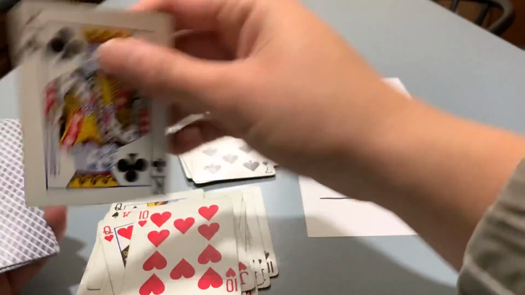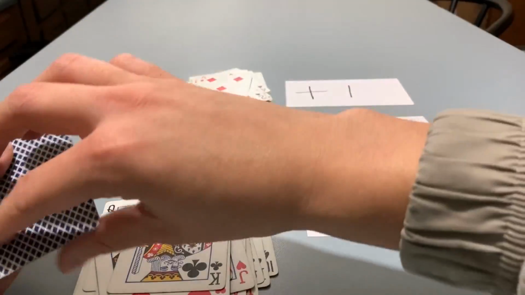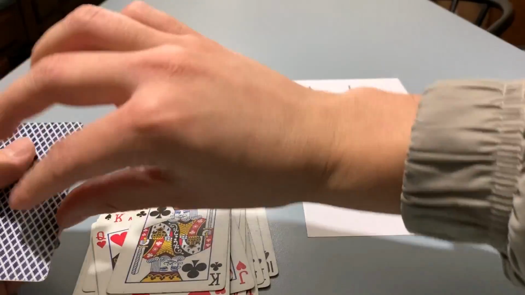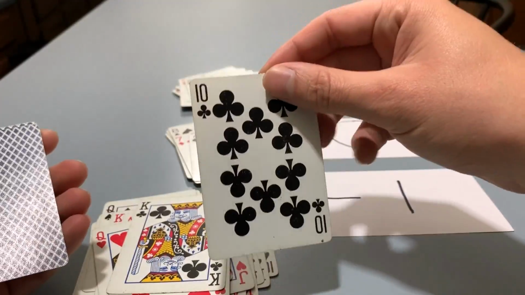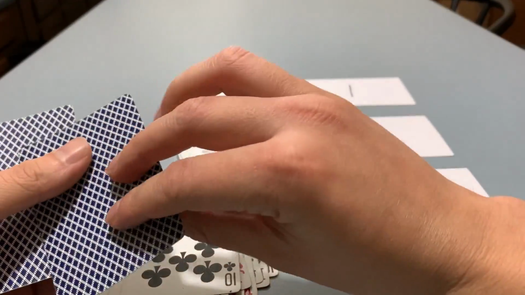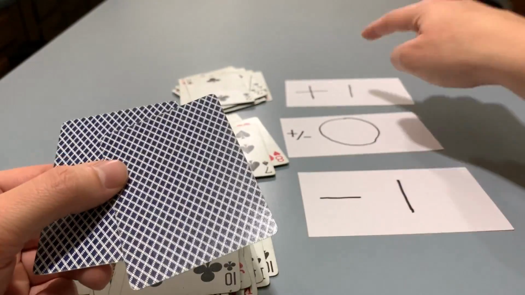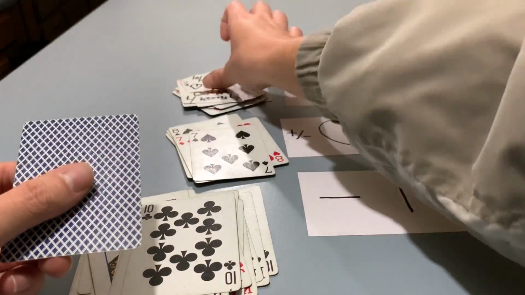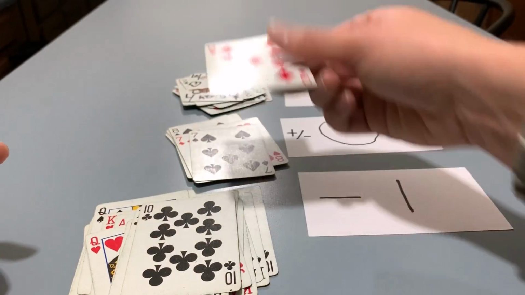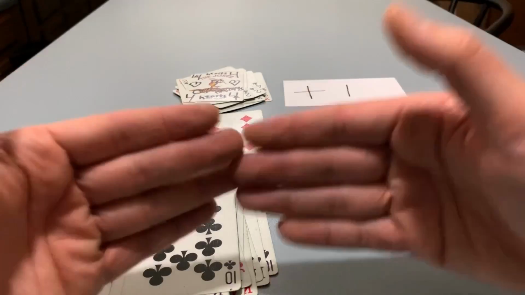back to -2, back to -3, -2, -1, 0, -1, and both of these last two cards, one should be a 0 and one should be a +1 because we're at -1. The 4, so 0 and a 0. So that's what your objective when you're trying to count cards is, get all the numbers and end at 0.